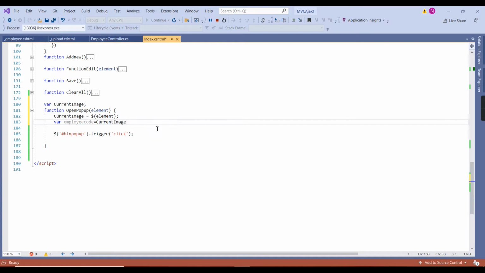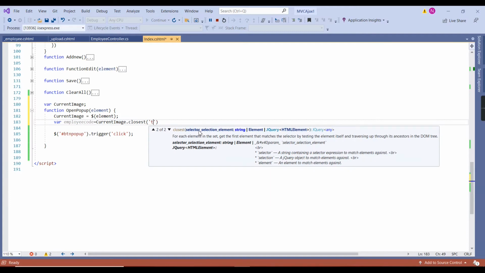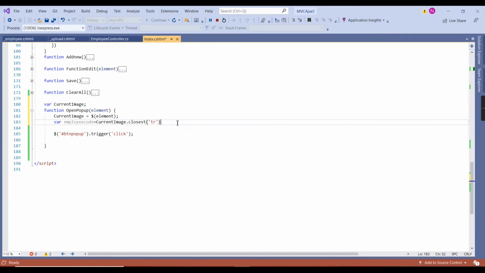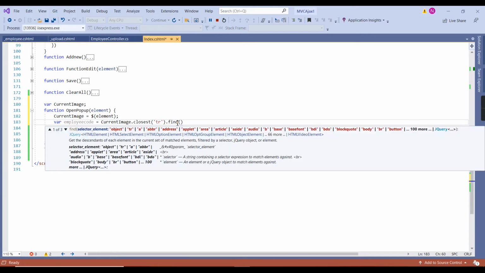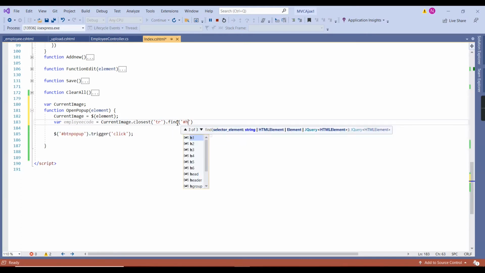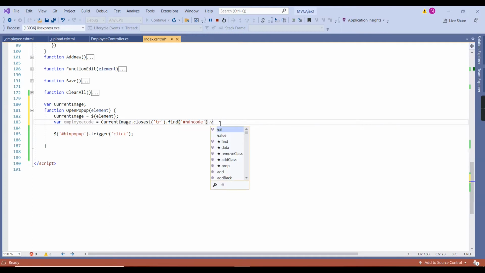So this current image dot closest tr. So here I'm getting the exact tr. In the tr I am going to find the particular hidden field. Now I have the exact hidden field.